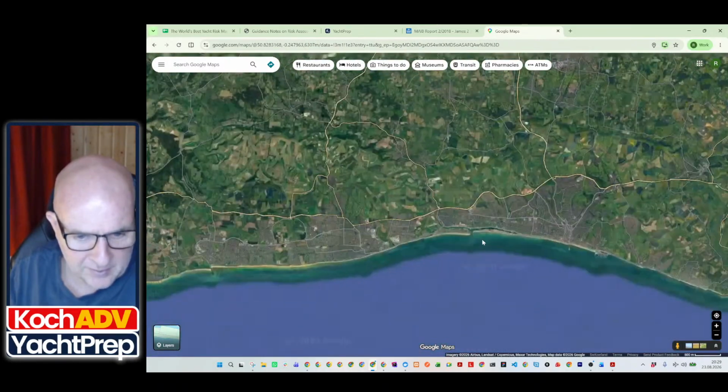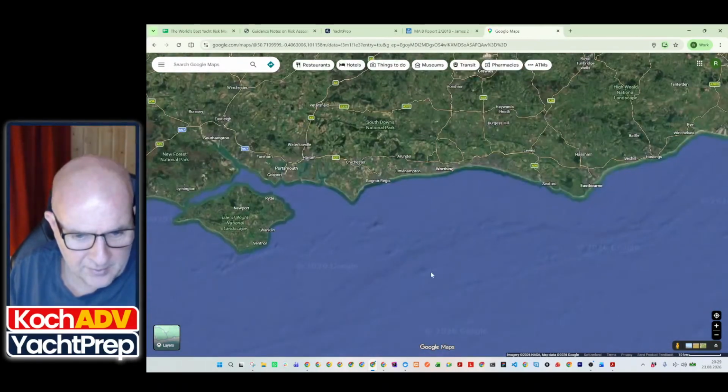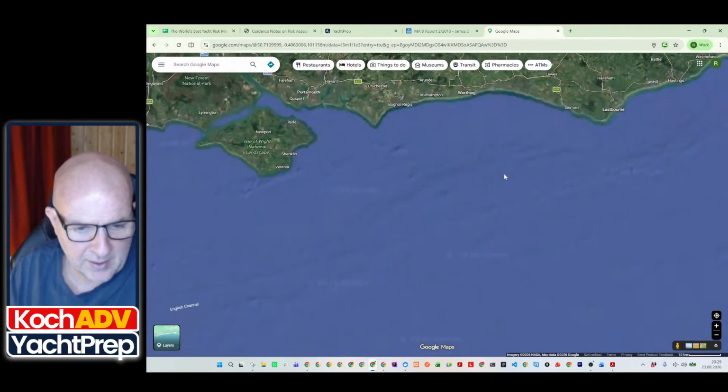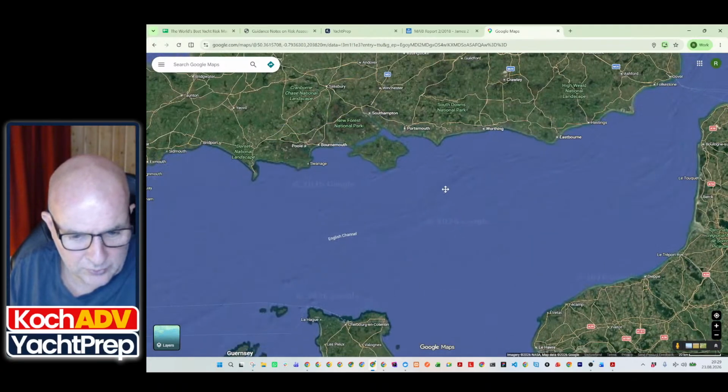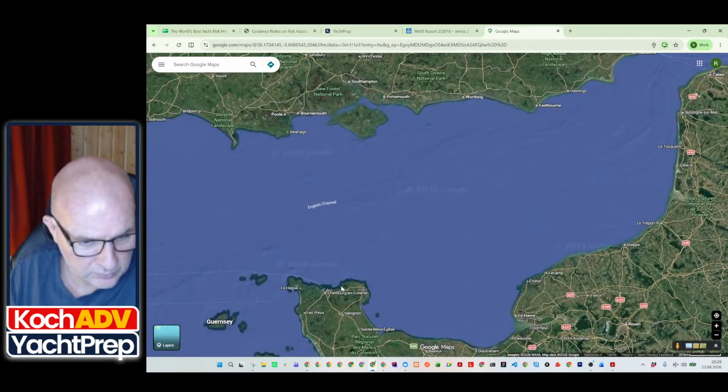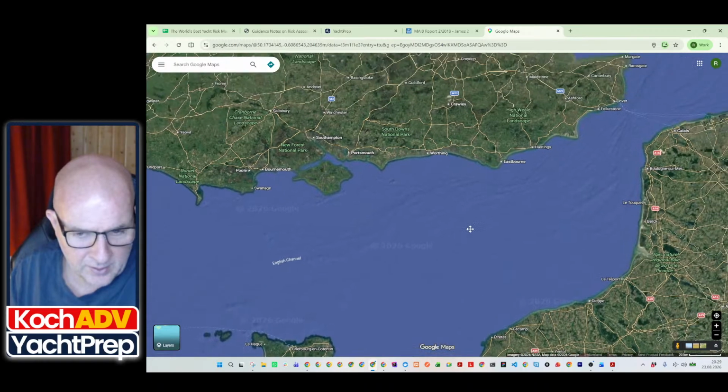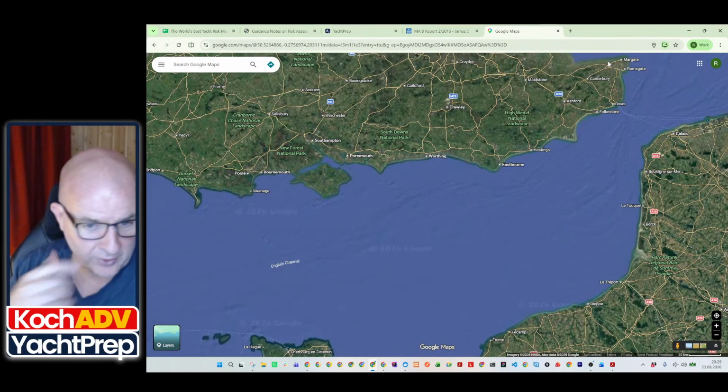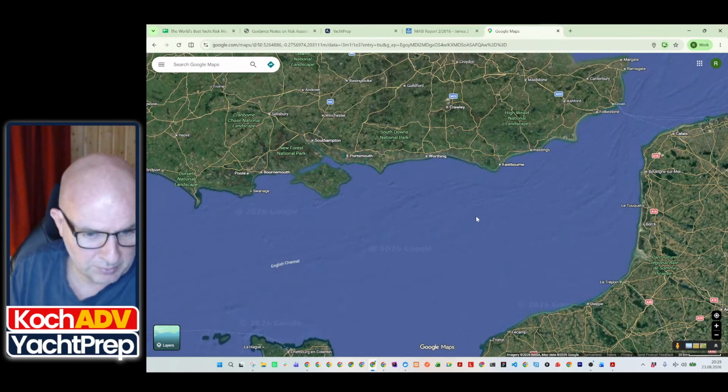So you can expect, maybe not passing traffic going through the channel, but you've got things coming in and out here. And I've sailed from somewhere around here, not Southampton, but close to it, to Cherbourg, around this way. And I've been further up the coast, but I've never actually sailed through this section, not yet.